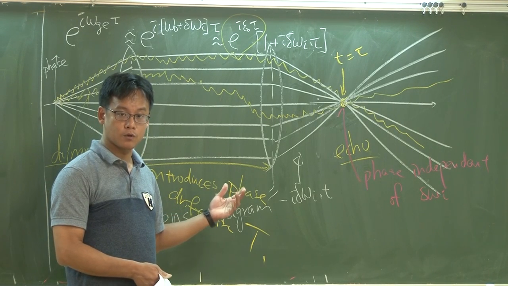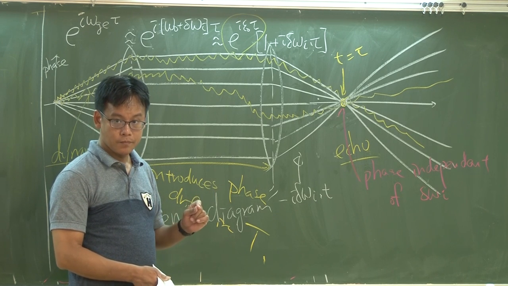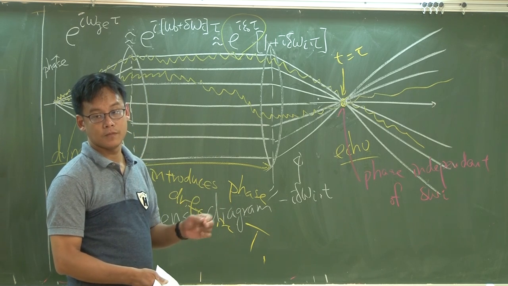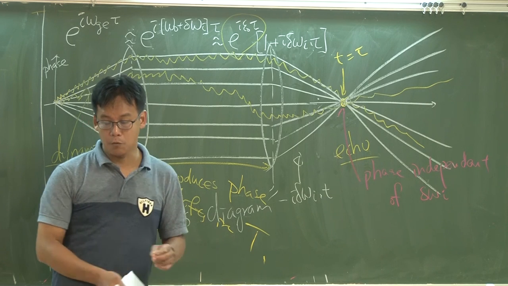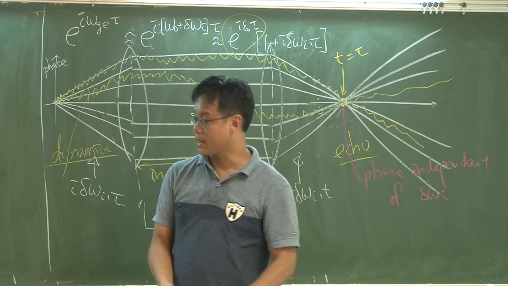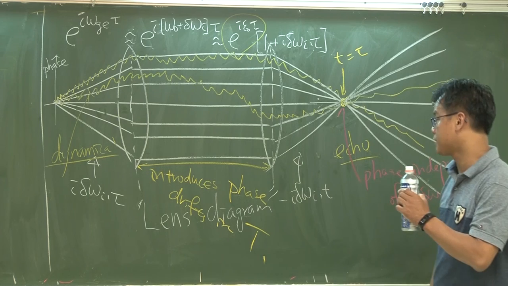And it's an effective tool to measure the system-bath coupling and important quantities related to the spectral density of your system. In a weak coupling case, you can use peak shift to measure the time correlation function of your system. The decay of the peak shift effectively represents the time correlation function of energy gap fluctuation. I don't have time to go into details. That experiment is very complicated and very difficult to interpret. Not many experimental groups have carried it out, so I'm not going to mention it specifically.